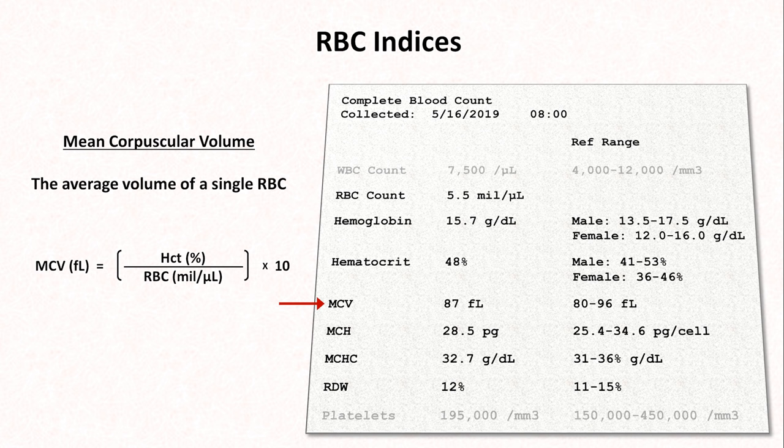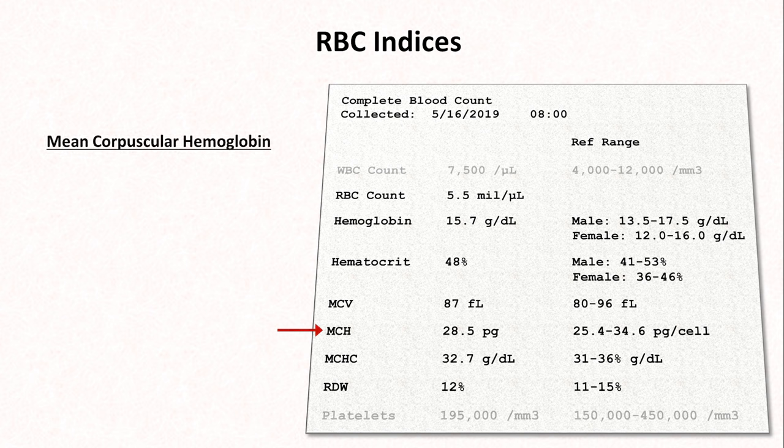For example, anemias caused by iron deficiency lead to a small MCV, while those caused by vitamin B12 and folate deficiency lead to a high MCV. In the context of clinical reasoning, the normal range is frequently rounded off to 80 to 100 for simplicity, but with a likely cost of a slight decrease in diagnostic accuracy.